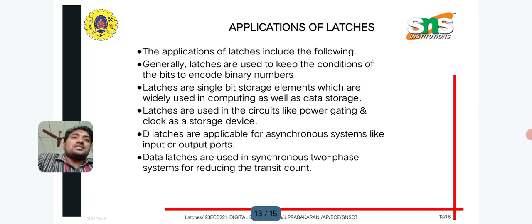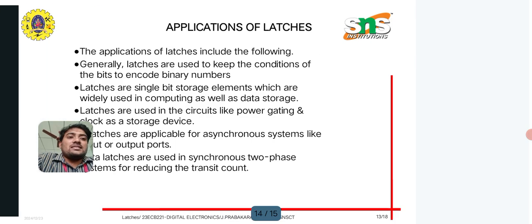Then applications of latches: temporary storage of data in digital systems, debouncing of mechanical switches, implementation of finite state machines, and building blocks for flip-flops and sequential circuits. The main difference between latches and flip-flops is that latches are asynchronous devices, where the output changes based on the input and enable signal. Flip-flops are synchronous devices, where the output changes only at the edge of a clock signal. This is the main difference between flip-flops and latches.